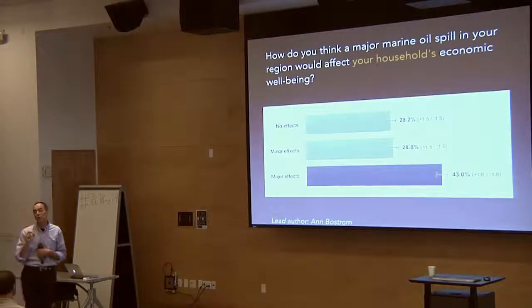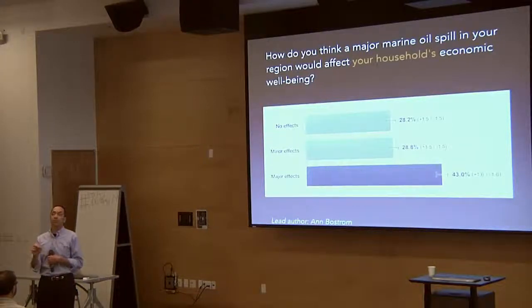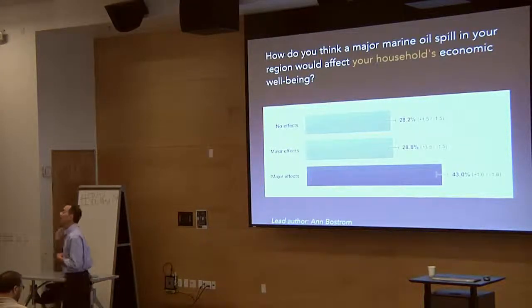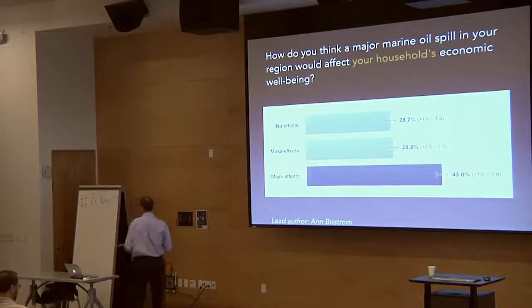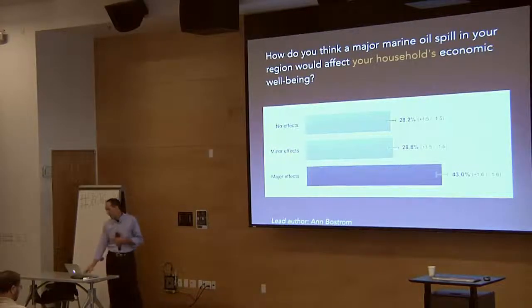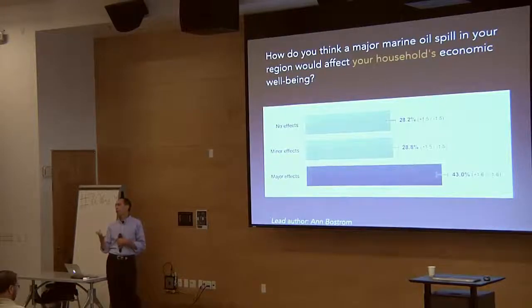The other really big issue in the Deepwater Horizon spill for many people in the area was their health. And that was the controversy over the use of chemical dispersants. So if we begin to understand these perceptions and attitudes, we begin to understand how to better communicate with people on these issues during spills.